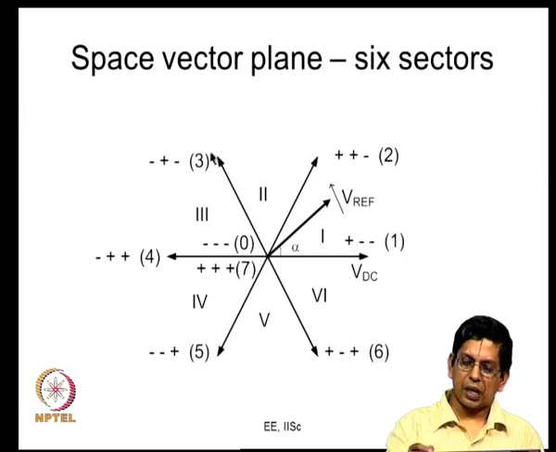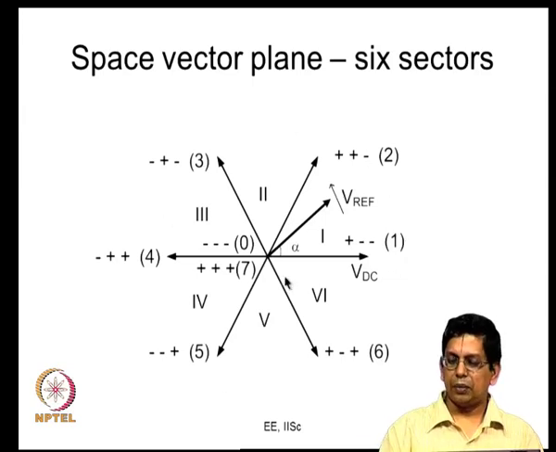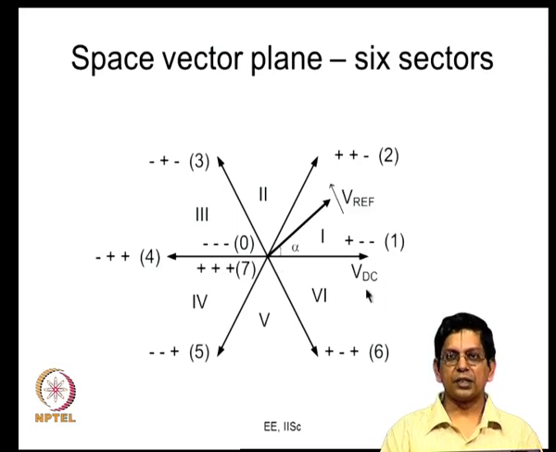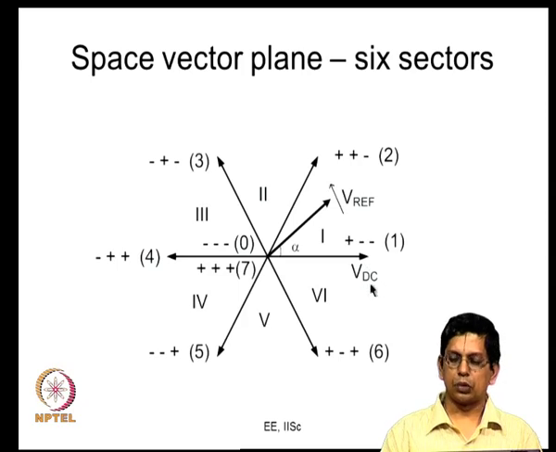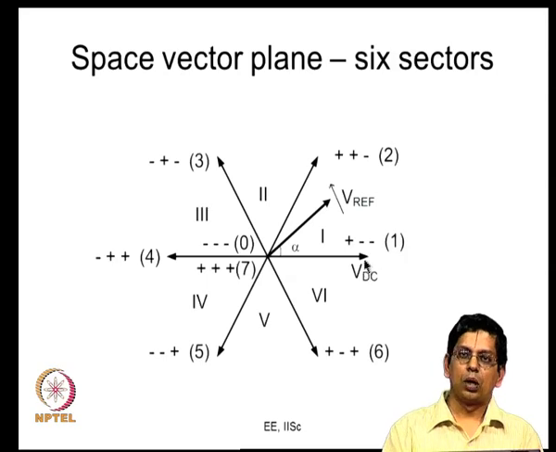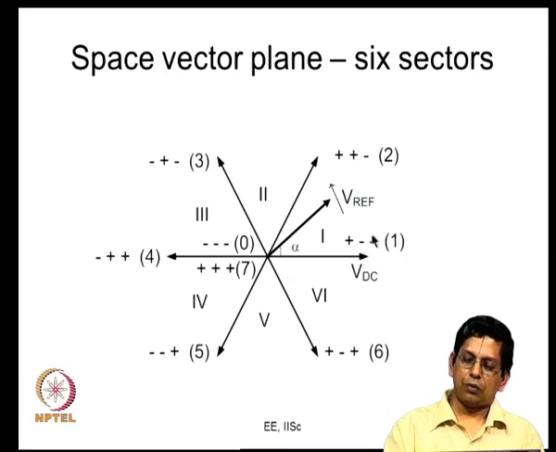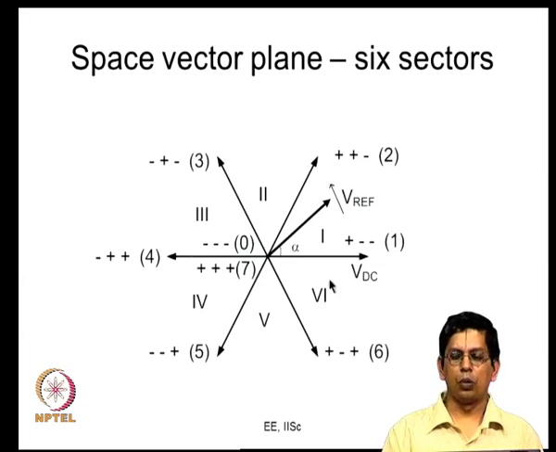These active states produce active vectors which are like this, and based on the conventions that we assume, the active vectors are of magnitude VDC. As I have also mentioned before, if you use a slightly different kind of space vector transformation, you may have a constant multiplied by VDC, some constant like root 2 by 3 under square root and so on. So, things are fine. For our kind of space vector transformation, all the active vectors produce voltage vectors of magnitude VDC, but the angles are different, as we have seen before. For today's context, this VDC does not matter so much.